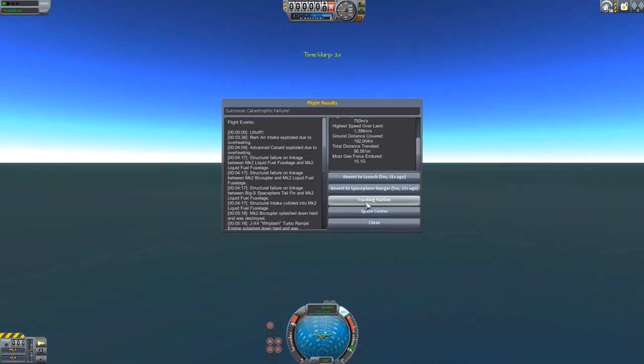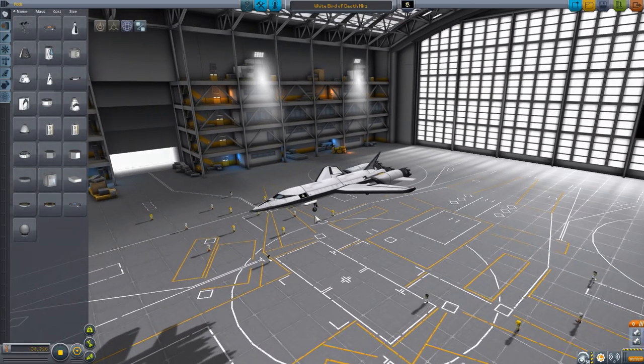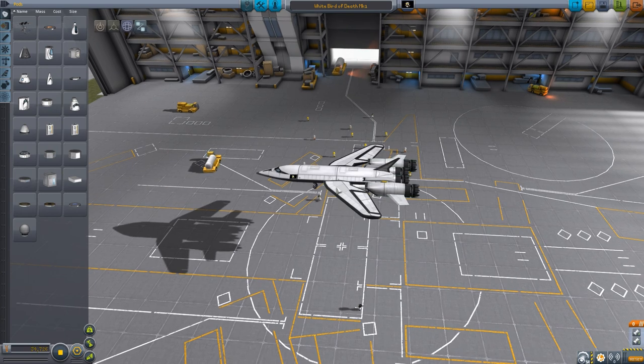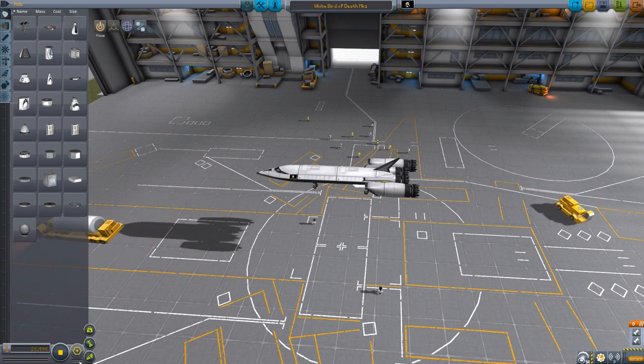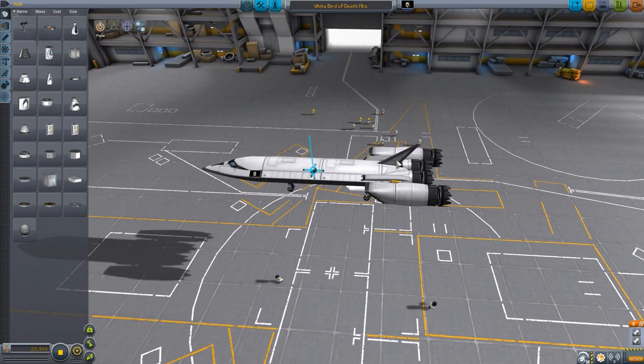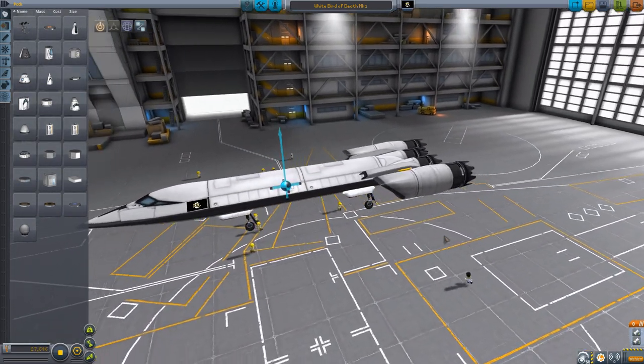Alright. Let's see if we can prove this. Let's get rid of our wings. We need enough... I don't know. I don't know if this is possible. We just need to get it... Okay. Alright, we still got a center lift. What's that from?